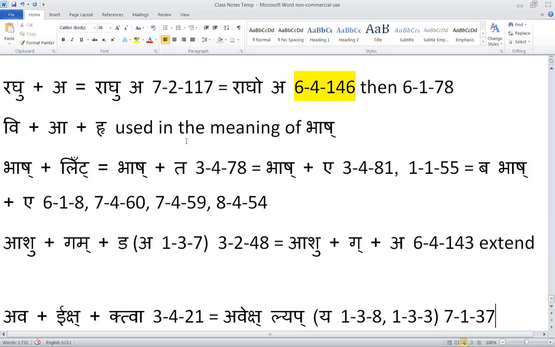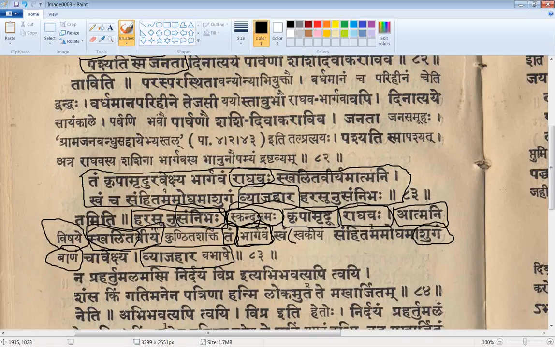The question is that now we have aveksha, which is fine. So aveksha, and these are all objects of aveksha. Having looked at these two things, having considered these two things, which is looking at Parashurama Bhargavah, who had lost his power, with regard to himself, Ramah, and then also considering that he has this arrow, banah, which is amogham.